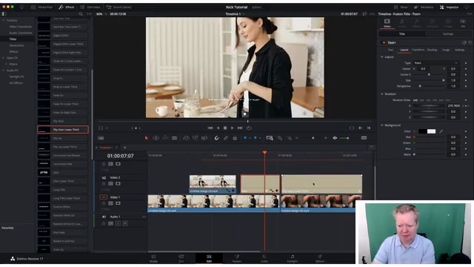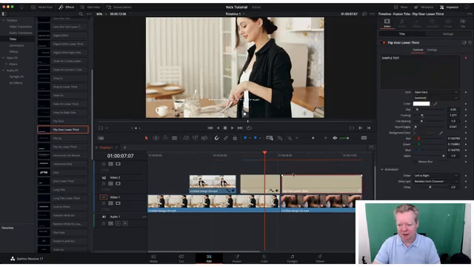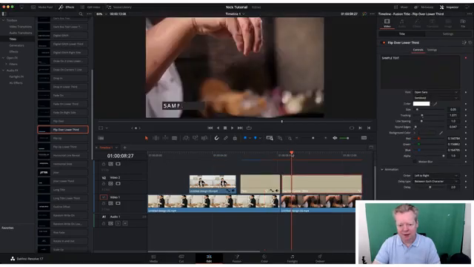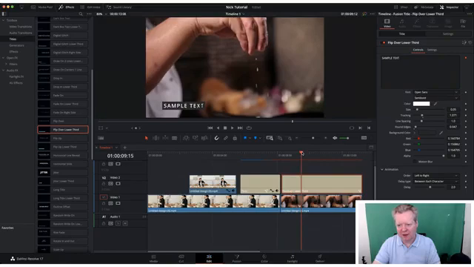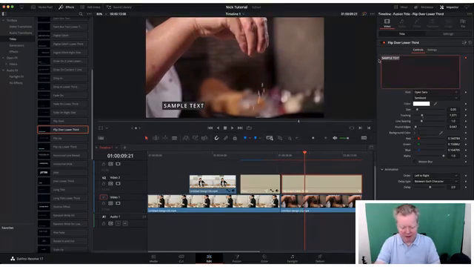Click on that, and let the computer do its thing. So this is our lower third now. Sample text, so we can just type in there, add some salt.